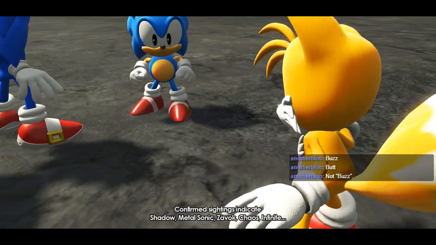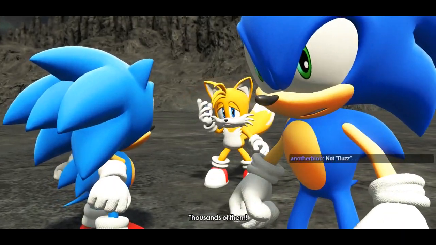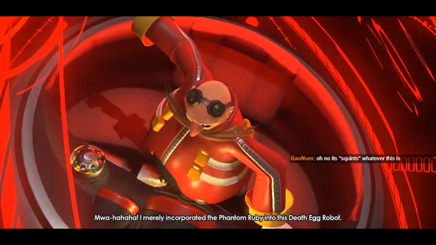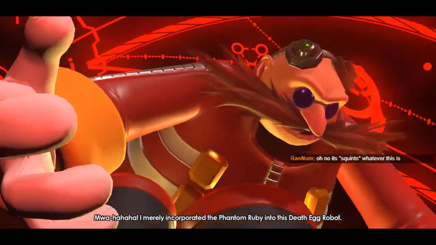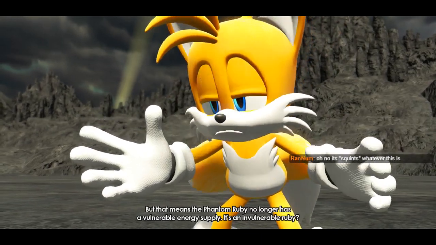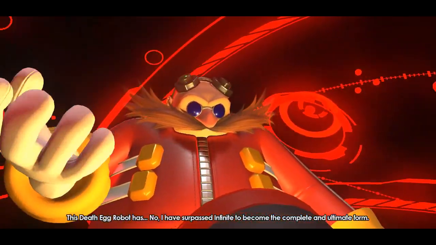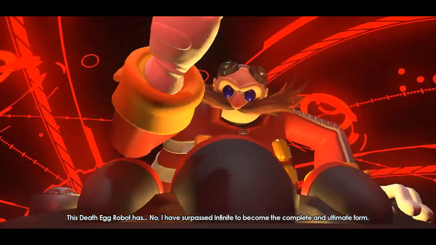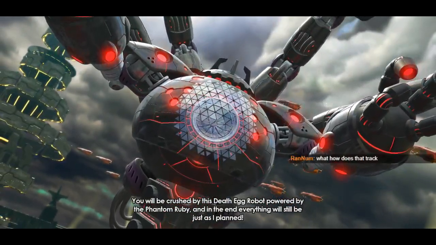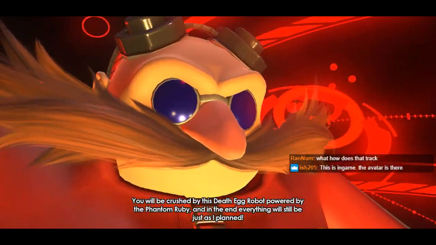Confirmed sightings indicate Shadow, Metal Sonic, Zavok, Chaos, Infinite. Thousands of them. What have you done? Phantom Ruby into this Death Egg robot. But that means the Phantom Ruby no longer has a vulnerable energy supply. It's an invulnerable ruby? A good deduction, Tails. No! I have surpassed Infinite to become the complete and ultimate form! You will be crushed by this Death Egg robot powered by the Phantom Ruby, and in the end, everything will still be just as I planned!